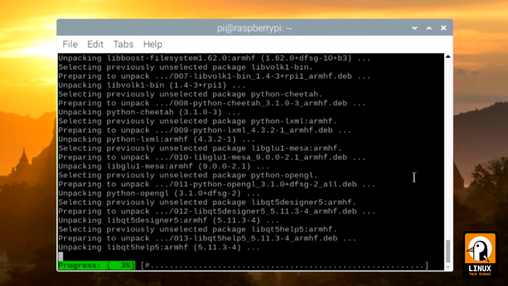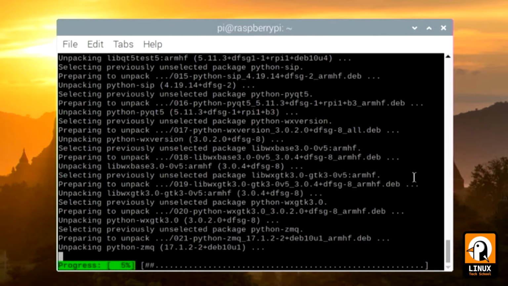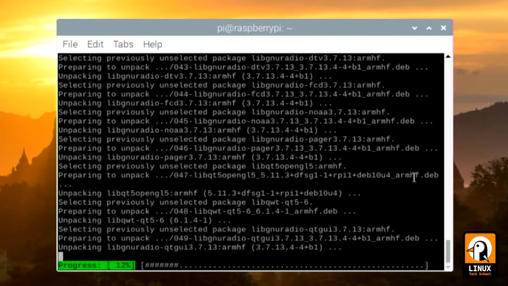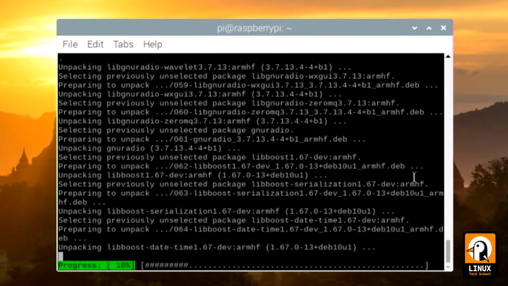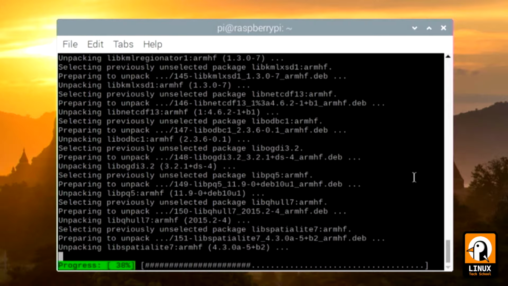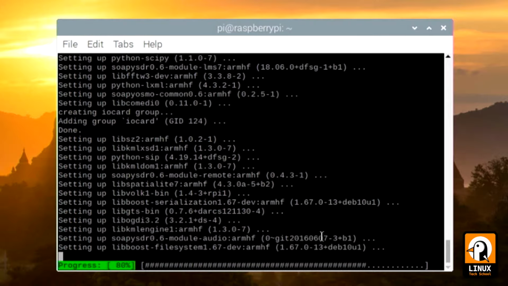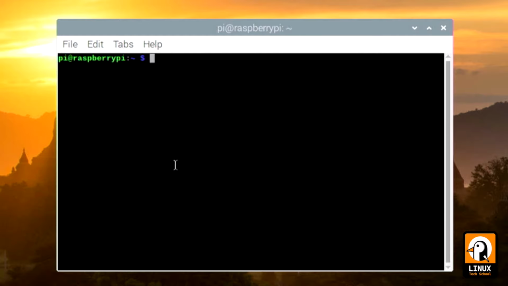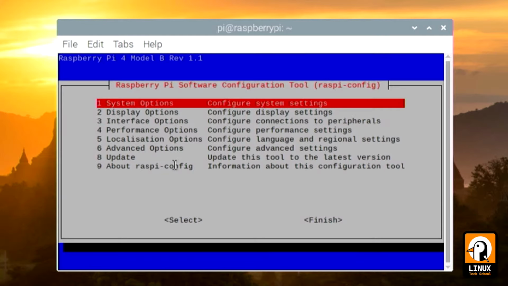This software is somehow big because it has to install lots of libraries and other dependencies required for the software to run properly. So the process has already finished, and now I will take care of the audio on this Raspberry Pi board.